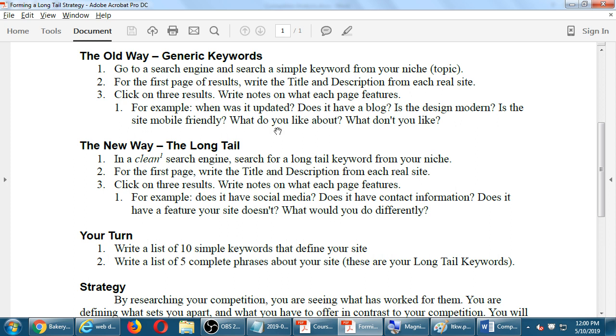Is the site mobile friendly? On that, I might have to pull out my cell phone and go to their website, and see if it looks good on a mobile phone. If the text is tiny and I have to zoom into it, it might not be mobile friendly. And nowadays, the search engines really care that your website looks nice on a mobile phone. So much traffic is happening on mobile phones compared to regular computers that if your site is not looking good on a mobile phone, maybe that's why you're on page 40. Now then, subjective things. What do you like about their website, and what don't you like?